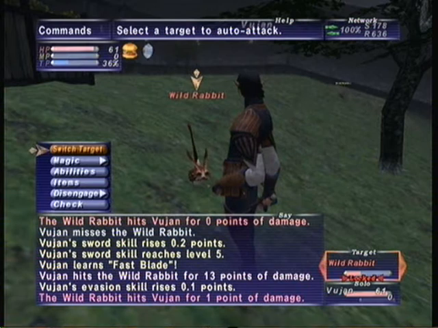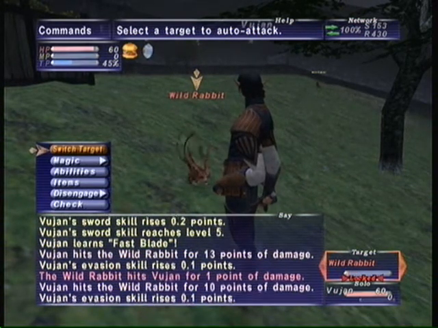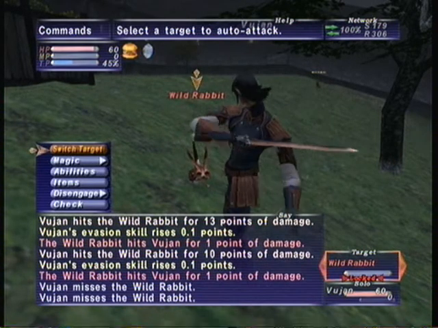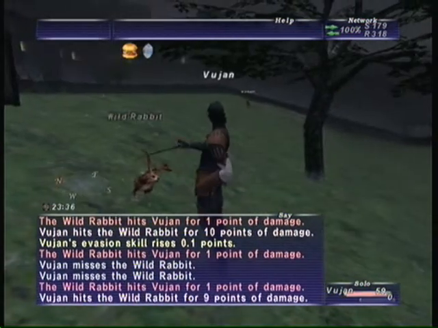Yes, I hit level 5, I learned Fast Blade! Awesome! Fast Blade is a very, very nice move. As soon as I hit 100 TP, I will show you Fast Blade. So help me God, this rabbit is on 1 HP, get it killed, thank you.